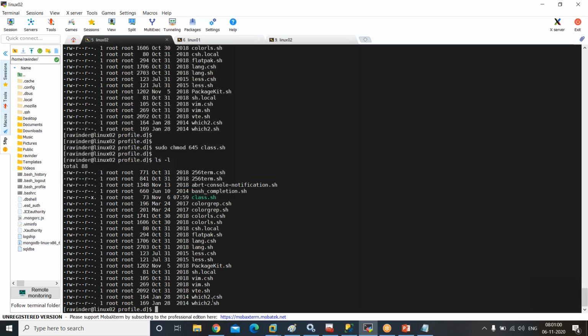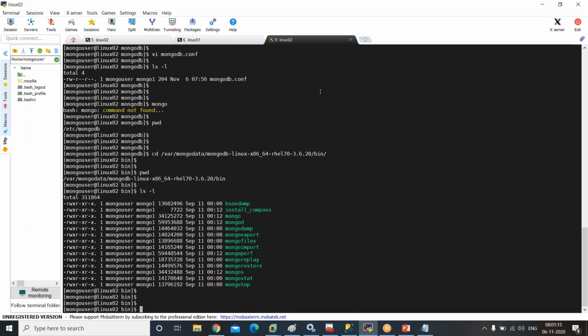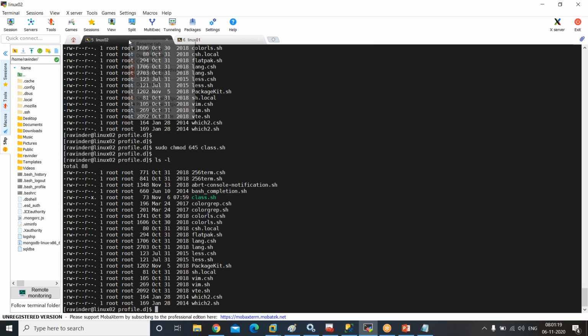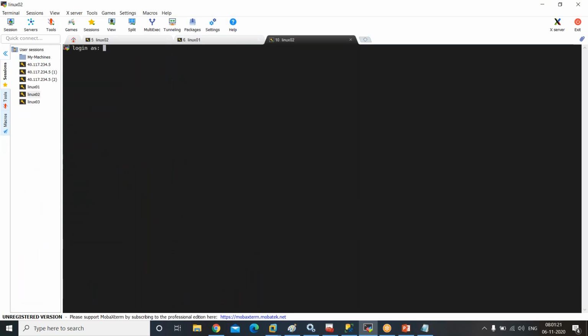If you see the file now, it is executable for others. Everybody will be the other, basically. Every user is an other. Whoever is connected to the machine is an other. So this is an executable. So now what I'll do for the Mongo user, I log off and log in to take that. You cannot see that directly. You have to log off and log in once. It is mandatory. That I said yesterday.